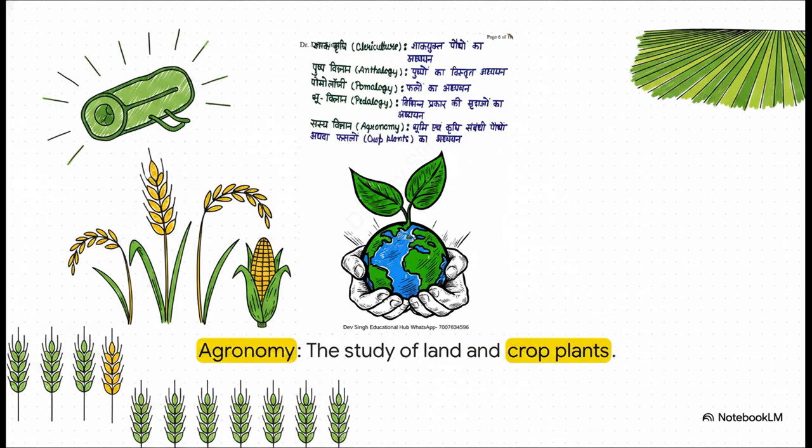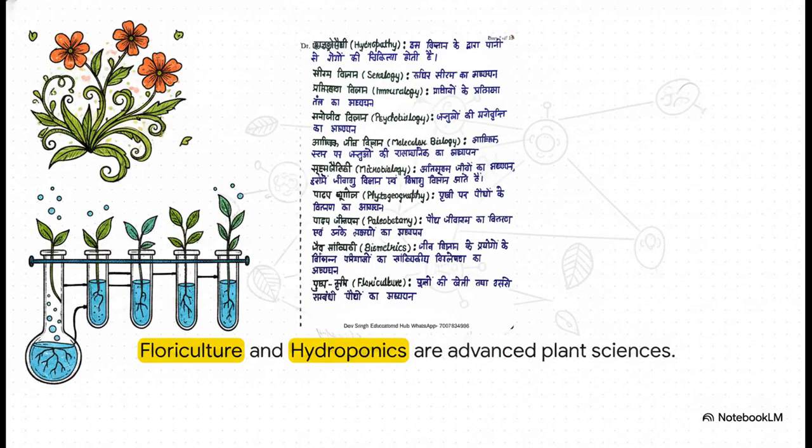Let's start with agronomy. This is the big one. This is the science of agricultural land and crop plants. When agronomists are out working in massive fields trying to increase crop yields, what they're really doing is trying to optimize the efficiency of those tiny chloroplasts we talked about earlier. By understanding how a crop plant makes food via photosynthesis, agronomists can ensure the world has enough wheat, rice, and corn to survive. But beyond basic crops, human innovation has taken the foundational rules of botany and applied them in some truly fascinating new ways.